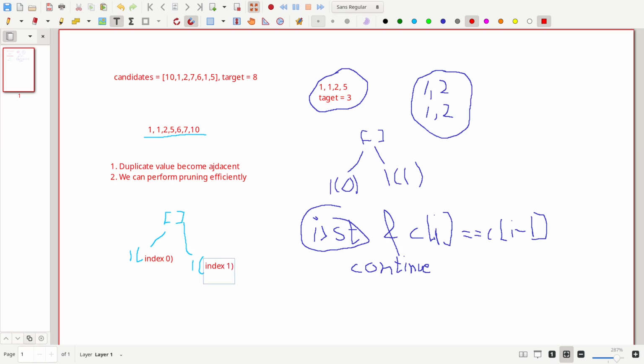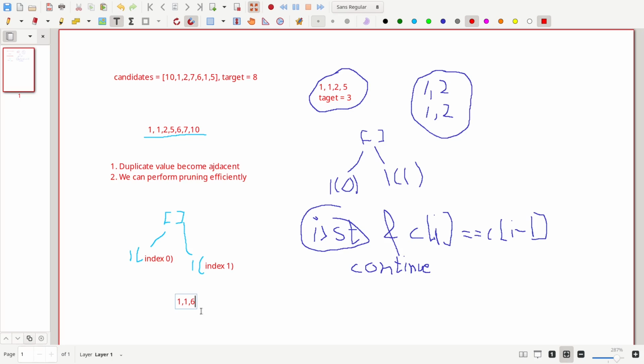And here the second one is not creating a duplicate branch. Instead, it is extending the current combination. Without selecting this second one, we would never be able to generate valid combinations such as 1, 1, 6.